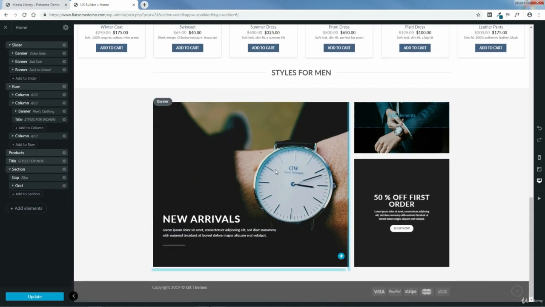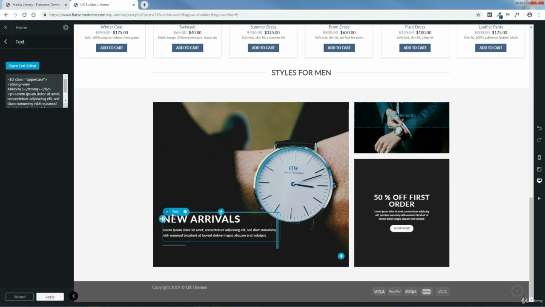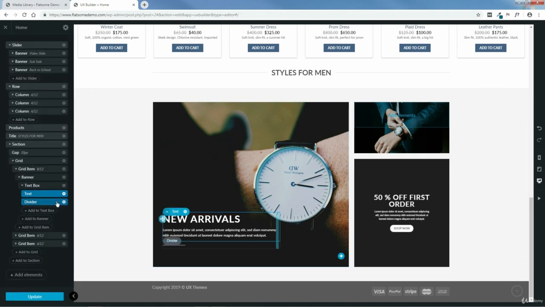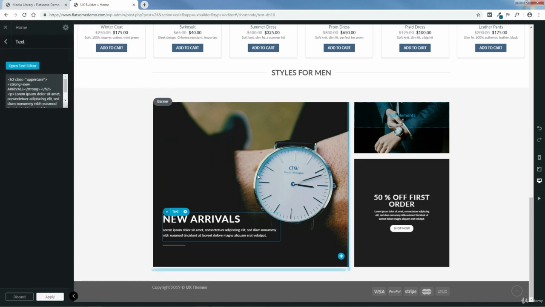And you can see it add the grid here. And all we would have to do is come in here and open up the grid. And you can see this is a banner. So we just double click on the banner. We could change the image by clicking change media. And then we could go back or just come down here actually. Double click on text. And we could change the text by opening the text editor. Change this to what we wanted to. Click OK. But I'm going to create a grid from scratch so I can show you how to do that.